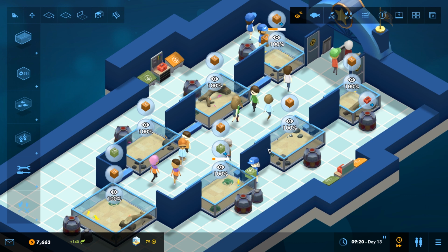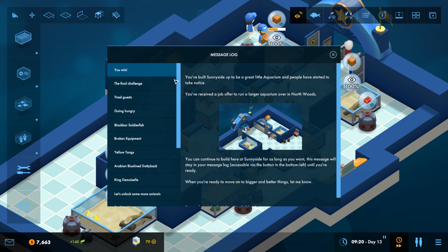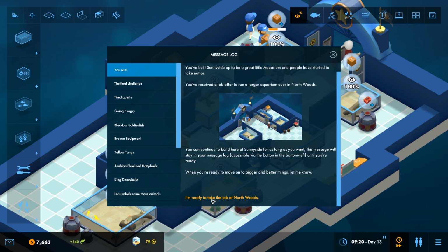We have built up Sunnyside to be a great little aquarium. They don't need us anymore. We need to take a new job in Northwoods. So let's go.